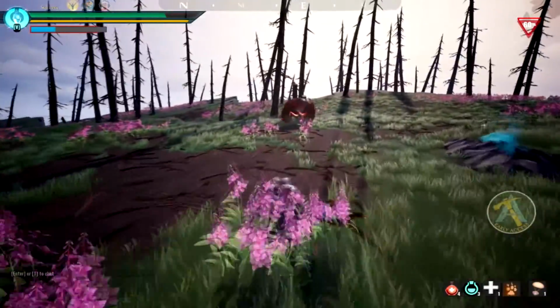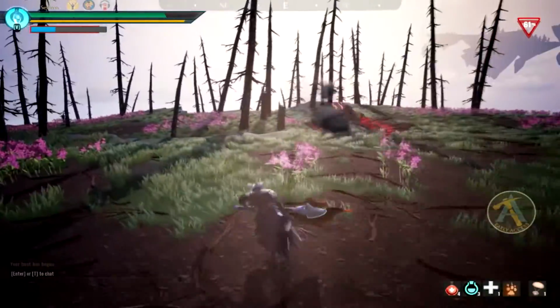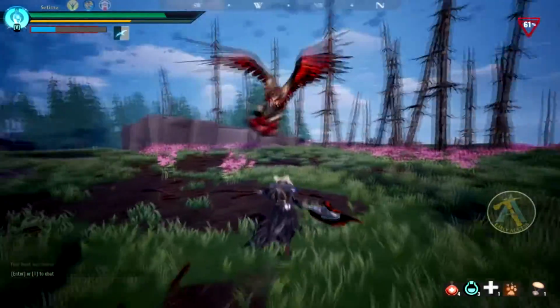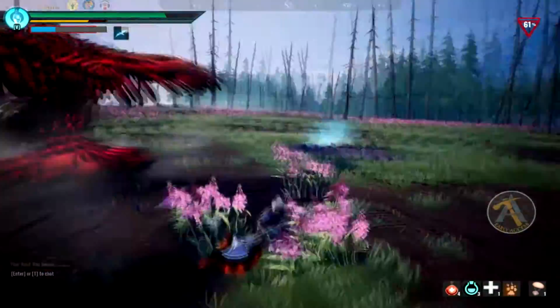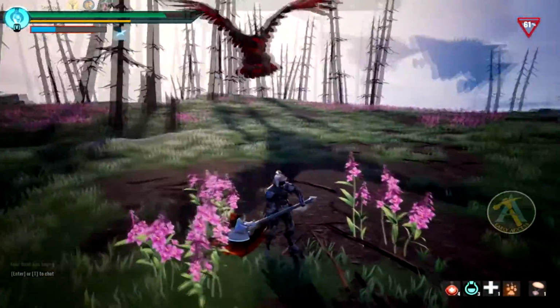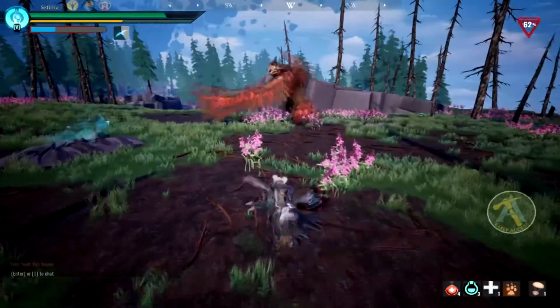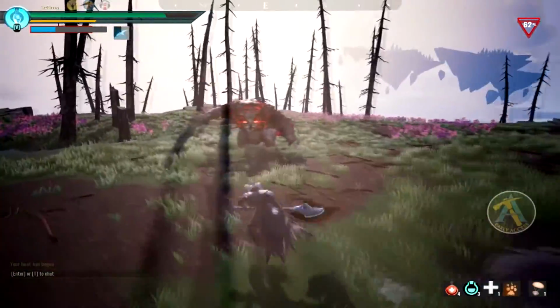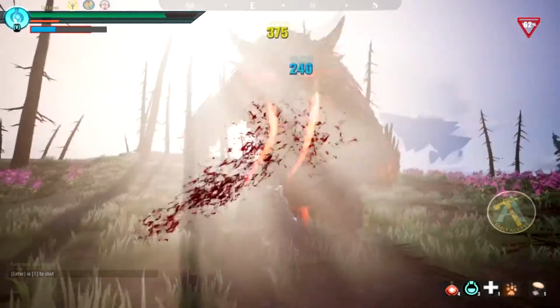The hammer does a lot. The axe does some, not shit tons. But overall, you can definitely knock things down fairly quickly with the axe, especially with the special. And now it's a level 3. It stays level 3 until that timer runs out.